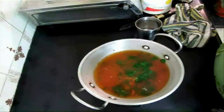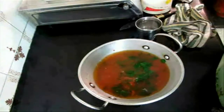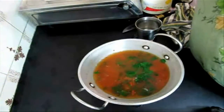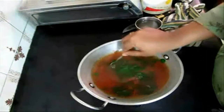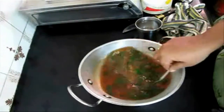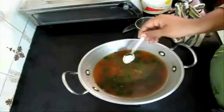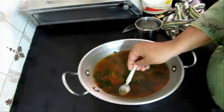We need not go without knowing anything and just cook, because some people like it extra sour, some people like it really light, so it totally depends. You have to add salt as per your taste and check for that sour content. If everything is fine, then go ahead and prepare the rasam.